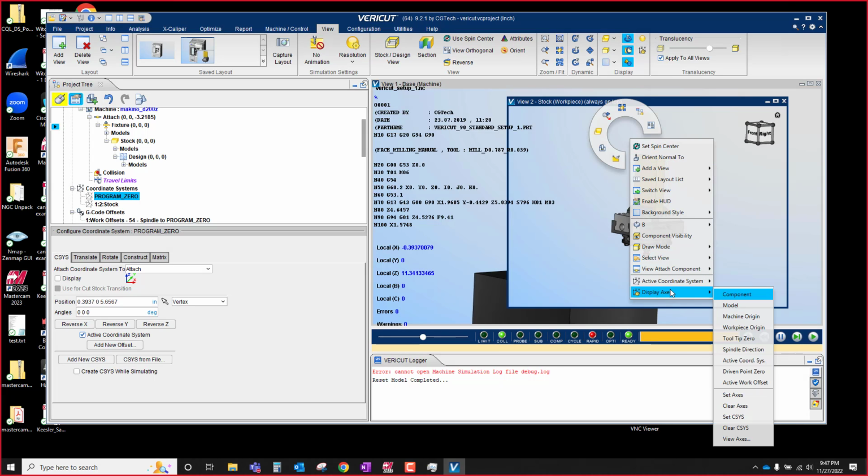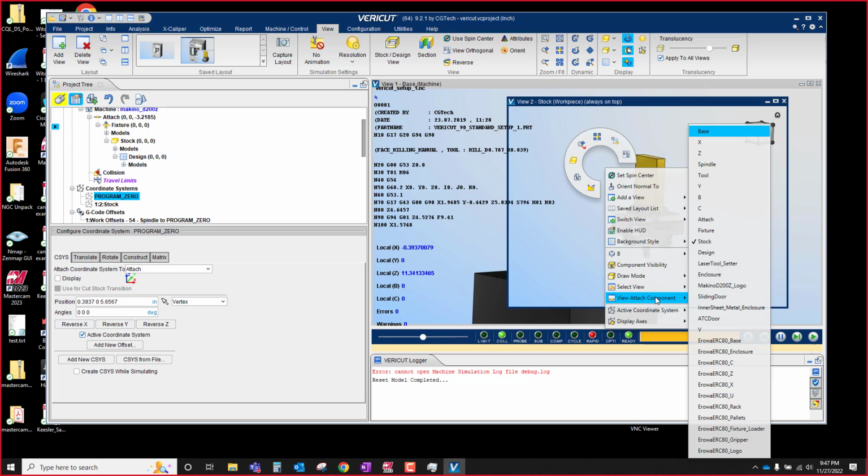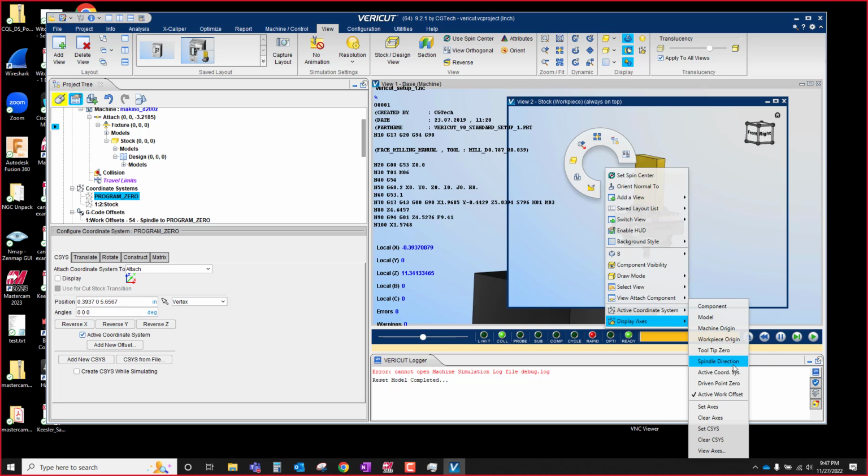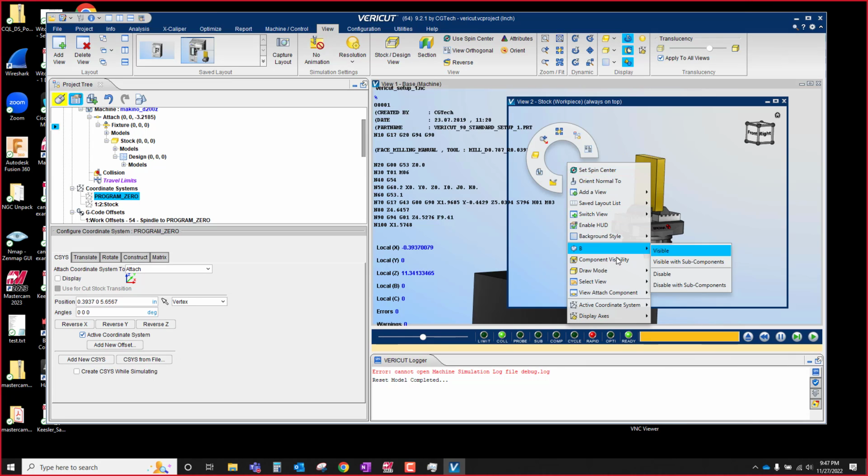And now display active work offset. Active coordinate system. Where's my visibility? Oh, I just found it here.